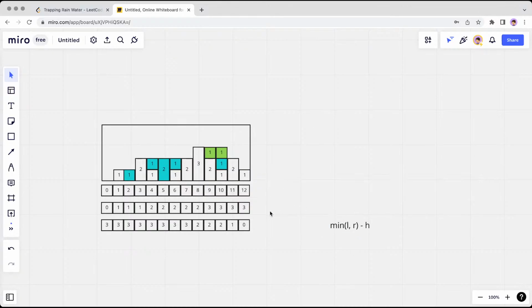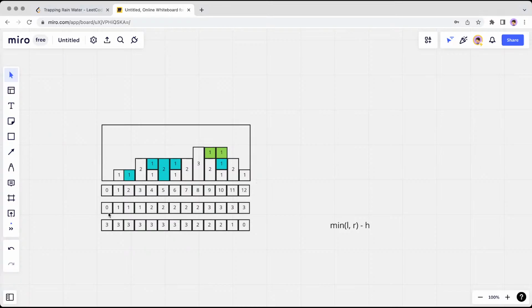So how do we do this? This is your index, right? What we can do is scan to the right, and then store the highest on the left in an array, something like this. In this case, you go for index 0, the highest is 0, index 1, the highest is 1, 1, 1, and then it becomes 2. The reason why it becomes 2 is because previously there's already a 2 here. It's 2, 2, 2, 2, 2, 2, until here 3. Now 3 is the highest, so everything here will be 3.